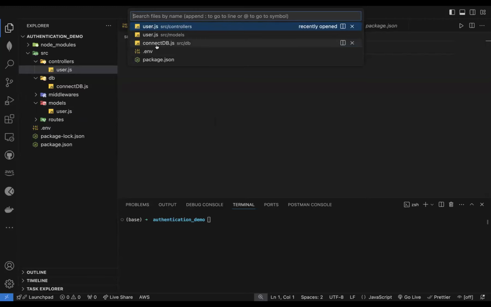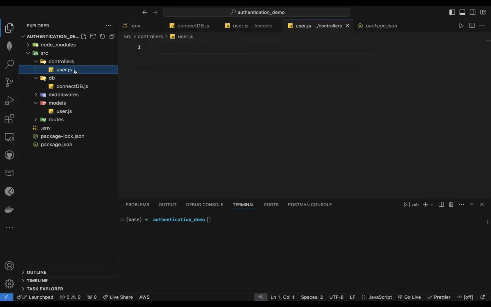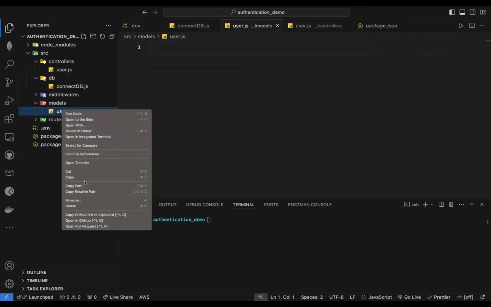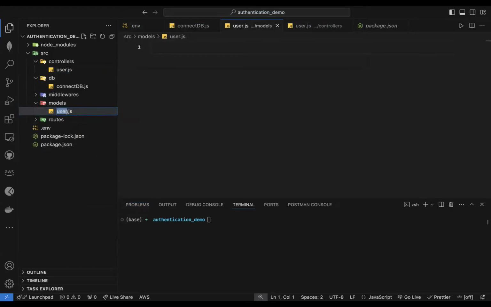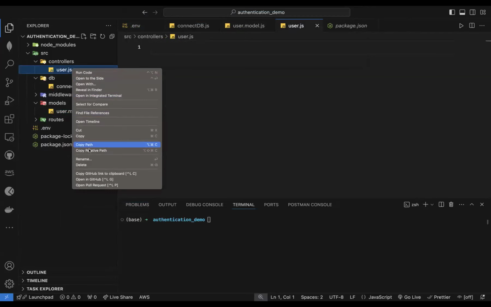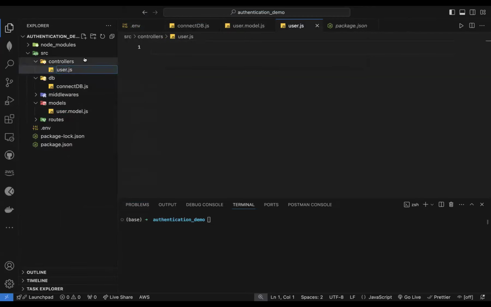You already see the problem. Imagine we had 6 user.js files and we had to look into the file path of all of them to determine what they are. That would be very, very chaotic. So what we do is we name them with their folder. In this case we say user.model.js, and here we would have said user.controller.js. So that's the naming convention. Nothing too special. You can decide to not use it or make use of it.